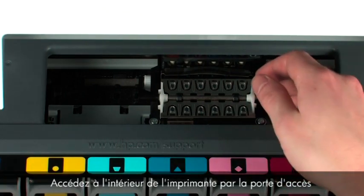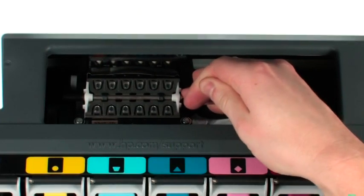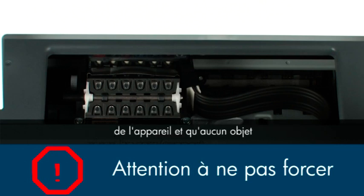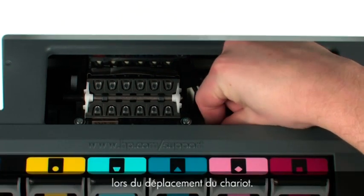Reach inside the printer through the cartridge access door and then manually move the carriage. Do not force the carriage to move if it is in the docking station on the right side of the unit and you do not find any obstructions that restrict its movement. This might damage the printer. Remove any obstructions that are found while moving the carriage.